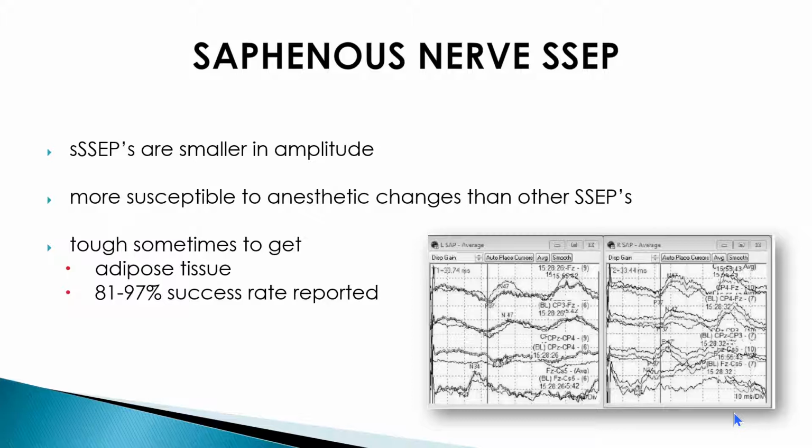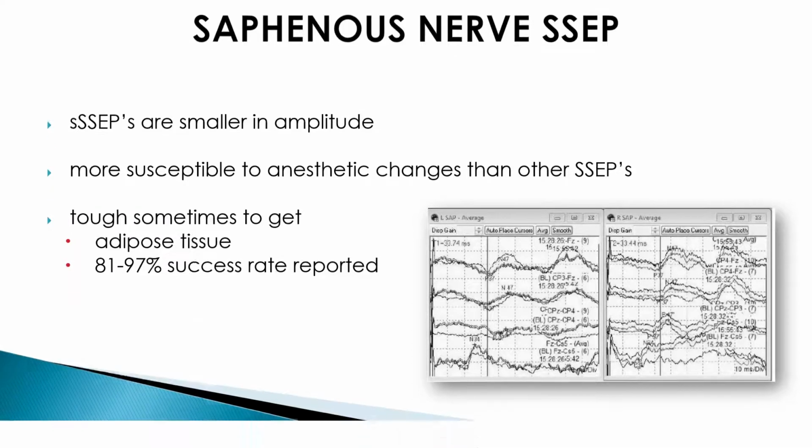In the literature, there's 81 to 97% success rate reported. I would say with us, it's probably 60 to 70% that we get them. Again, it depends on how heavy the patient is and whether or not the interpreting physician wants us to go that high in stimulation or not.